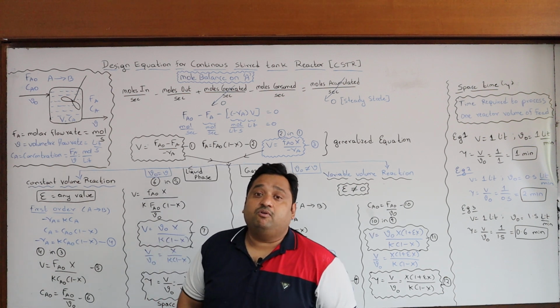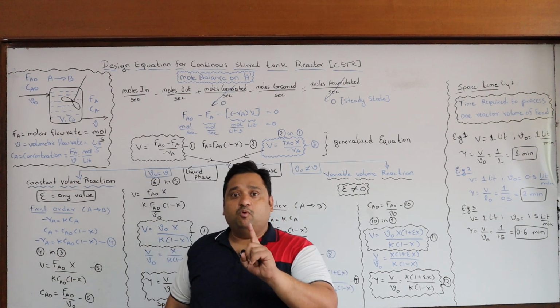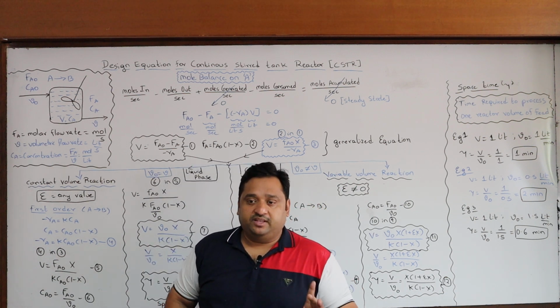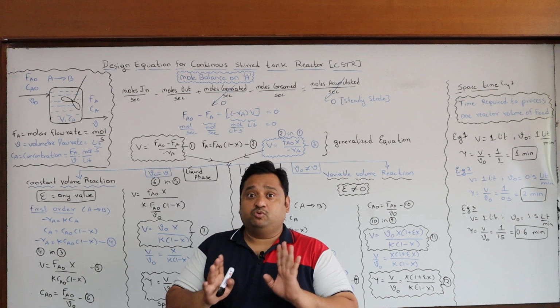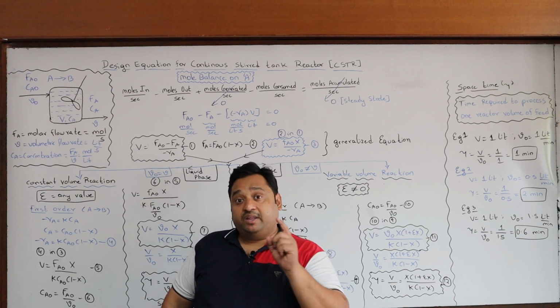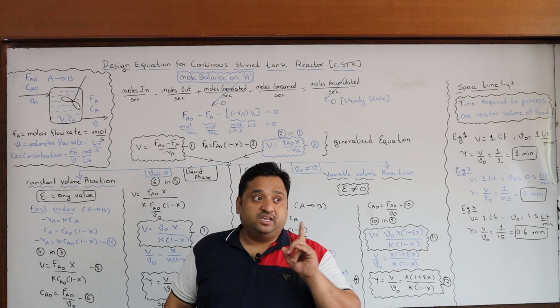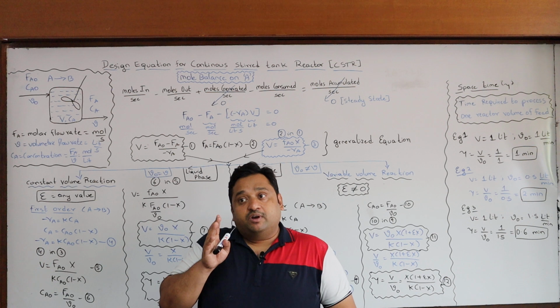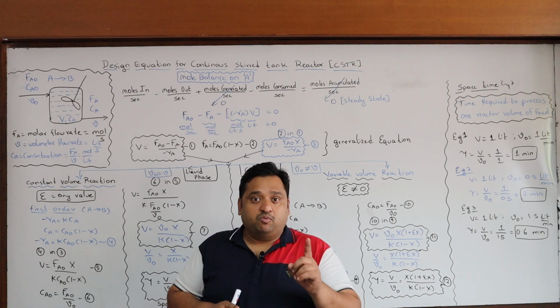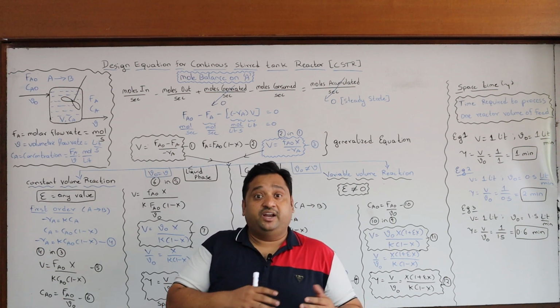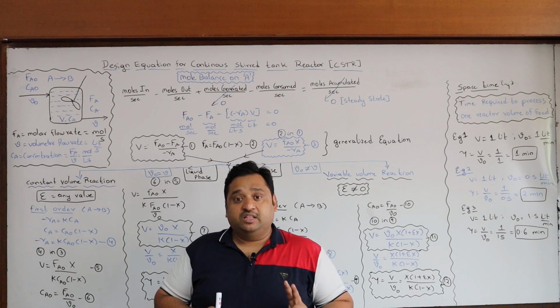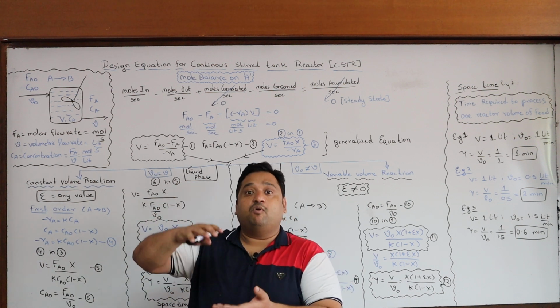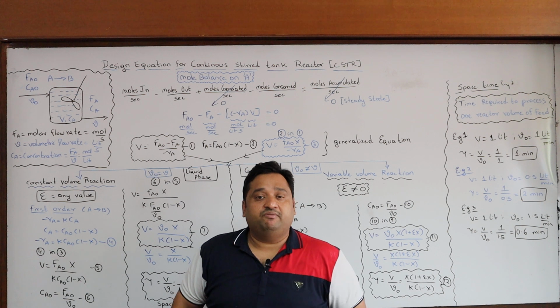There is no change because of the reaction, because liquid volume will not change. But if a gas phase reaction is happening, the inlet volumetric flow rate is different from the exit volumetric flow rate. For example, if 1 mole of A gives 1 mole of B, there is no change in the moles, so no change in the volume. But imagine 1 mole of A giving 2 moles of B. Before the reaction it is 1 mole, and because of the reaction it is 2 moles now. Suddenly the moles increase, the volume increases, and the volumetric flow rate increases.